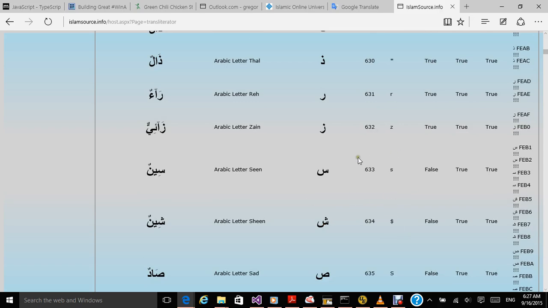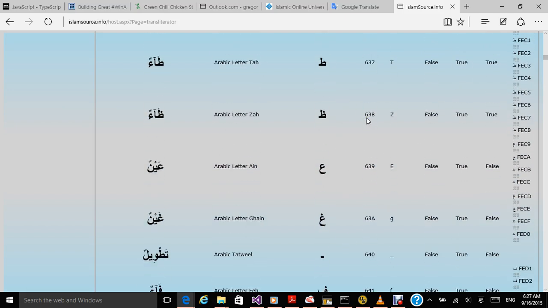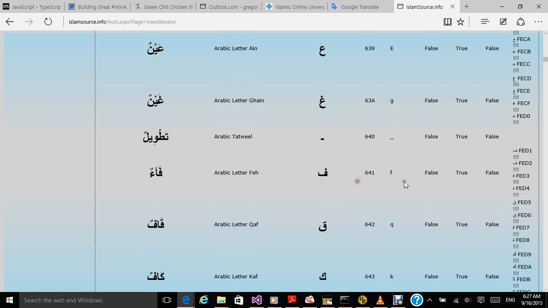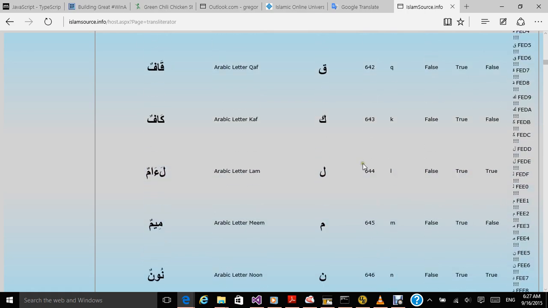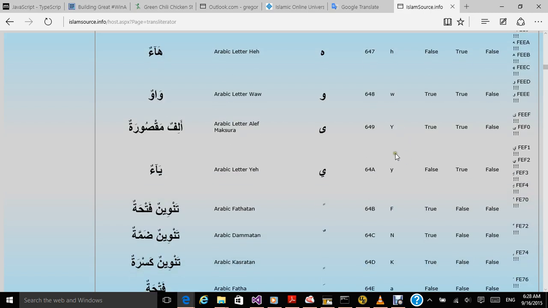There's some logic here. It's not that hard to memorize because there's definitely trying to choose the most simple letter. Ain is E, like the shape of the letter. Ghain is G, Fa is F, Qaf is Q. I mean, these are all the most logical letters you would choose, I would say, most of them. But there's a few that just need to be learned.